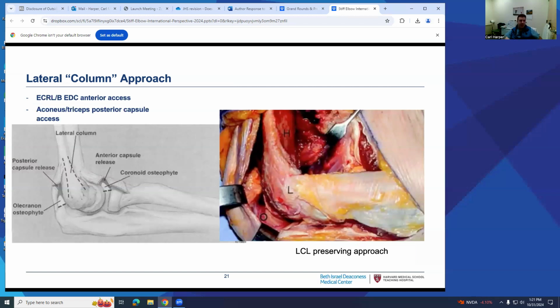One sees here the lateral column approach. It does a very nice job at preserving the lateral ulnar collateral ligament and the lateral elbow stabilizers, while still giving you excellent access to the anterior and posterior capsule, as well as the coronoid and a large chunk of the PRUJ.